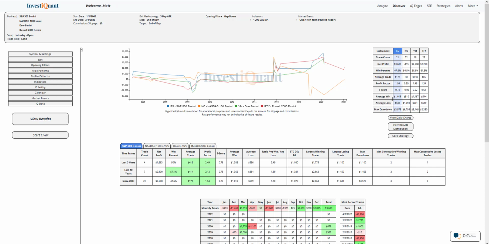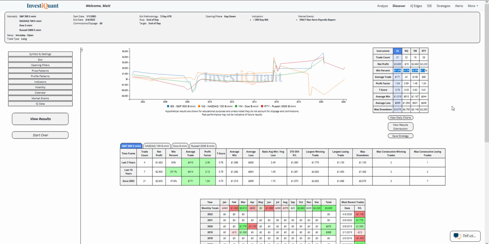We've got mixed win rates on these, with one of them being a little bit weak in the Dow, one of them being a little bit strong in the Russell, the other two being pretty neutral. Two of them have larger average wins, two of them have larger average losses. So not really seeing anything very consistent there.